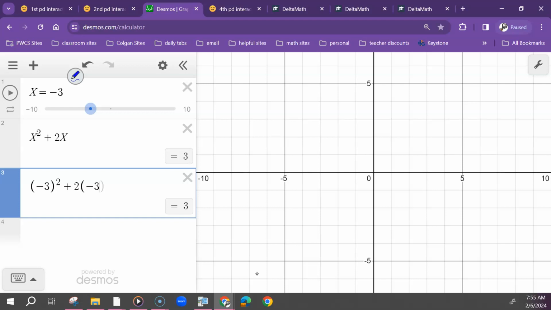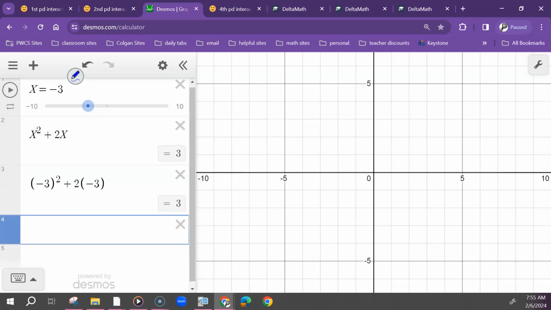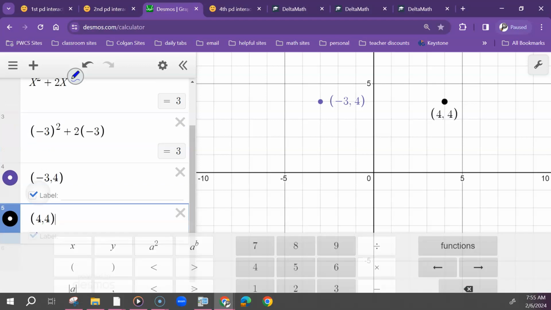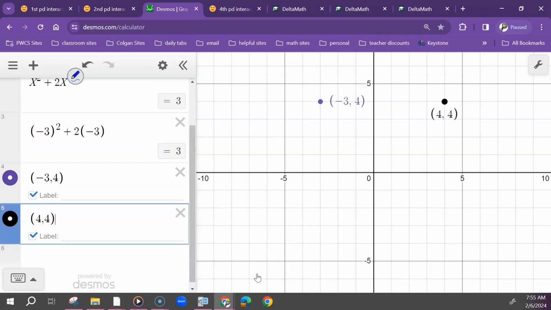Okay. Number 4 is like what we did yesterday. Put in the points. Can you tell us again how to do it? So the ones that we can do in Desmos, I'm no longer doing.